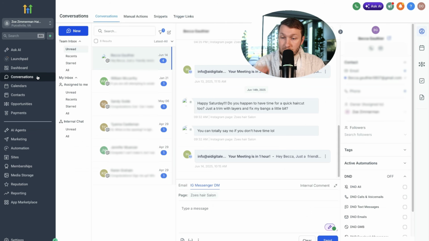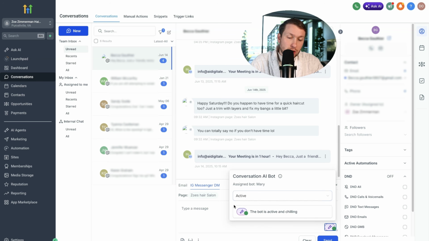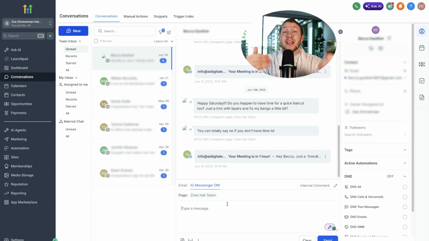If we come right in here to the conversations in one of my accounts, you'll see right down here, this means the bot is active and we have email filter on. It means the bot is ready and talking. And obviously you can deactivate it right here, but this is how you'll see that it's actually working. So if you want to test this, send an email to the email that you configured in the settings and go into the conversations tab and watch it unfold. Very simply, that's how you're going to see how it works in real time. And you can go into your email too, Gmail, Outlook, whatever you're using to test.